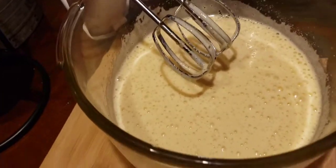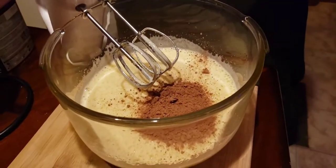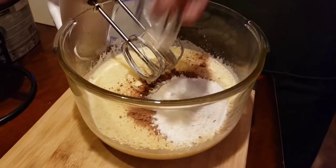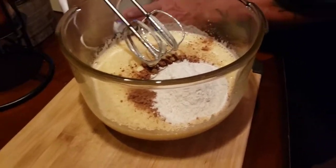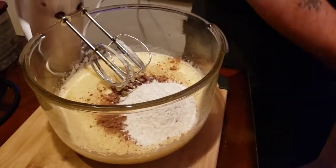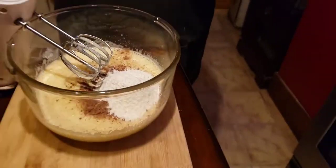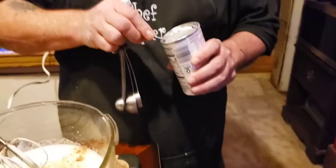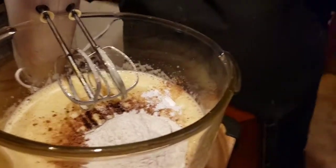All right, now we're going to throw in some cocoa, Hershey's cocoa. 3/4 cups of flour, minus what I just threw on the table here. Cloud of dust. Whoop! All right. And we're going to throw in a teaspoon of baking powder. We're going to blend this till it's just combined, guys.